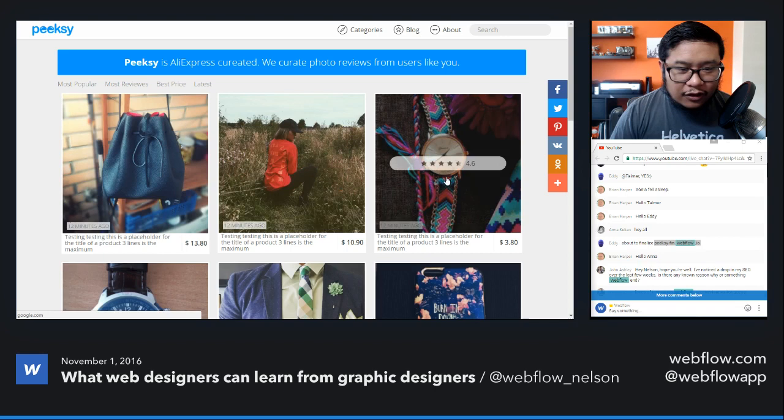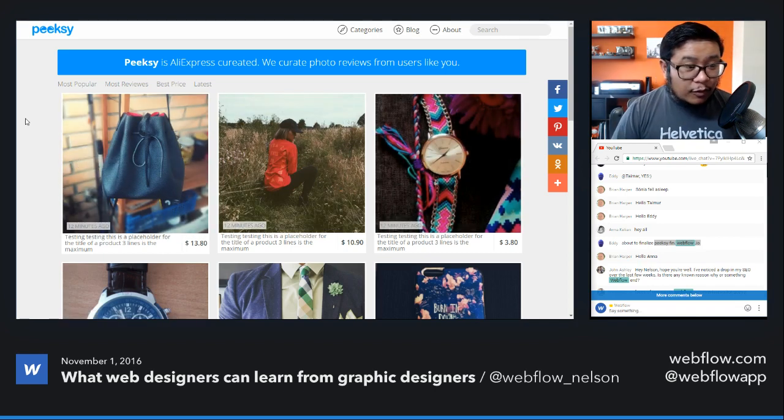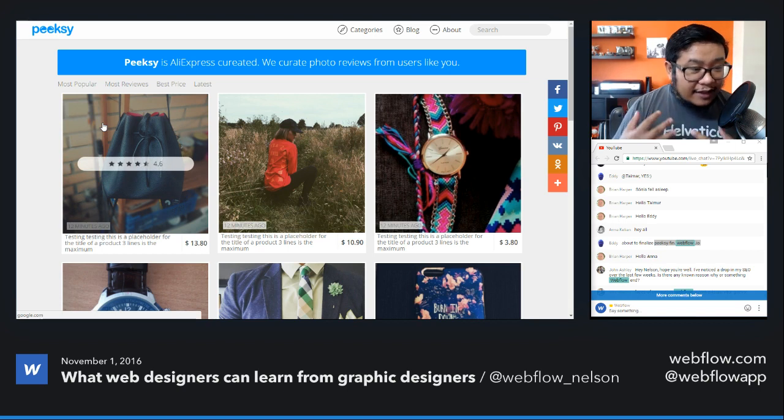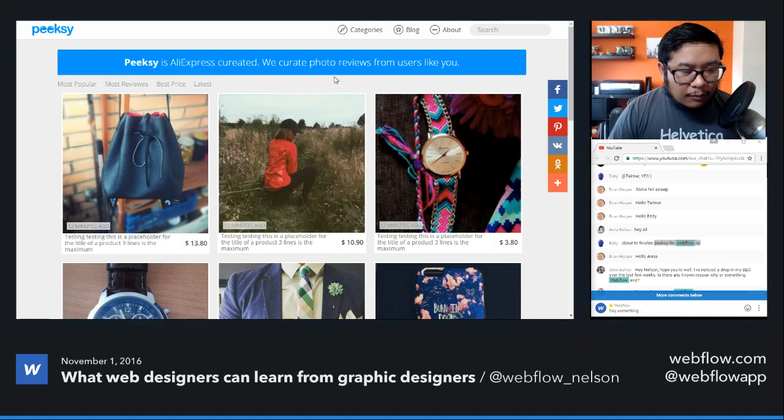And then, good hover effects. But now this is where imagery comes into play as well. This one, I understand, it's a handbag. This one, I don't know what you're selling. Are you selling a hat? Are you selling a shirt? Are you selling the pants or the shoes? Or is it the whole outfit?